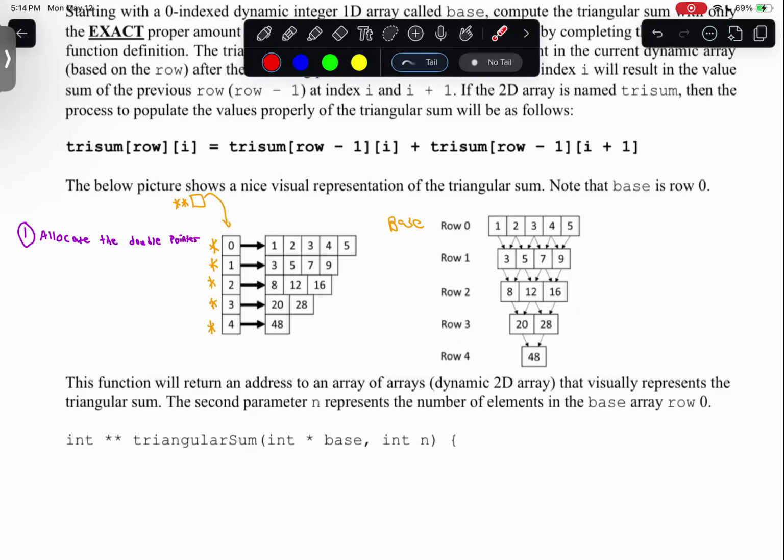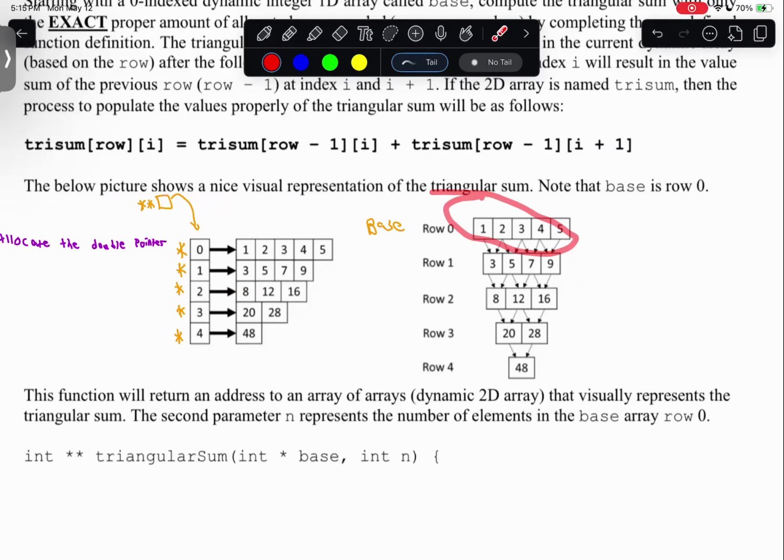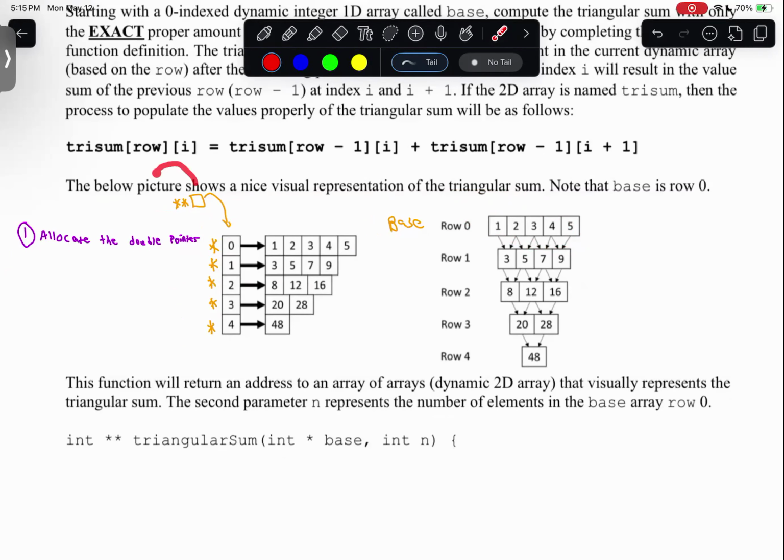I'm seeing a lot of people are saying loop through every index right away and malloc everything. Do you think we could do, if I haven't allocated everything yet, do you think we could do that right away? Yes or no? You could, yes, technically. But if you think about it, it's going to be a lot easier to just deal with the base first. Because we have to copy that base into this new double array here. Remember, or I'm sorry, we have to copy over from the base that's passed in.